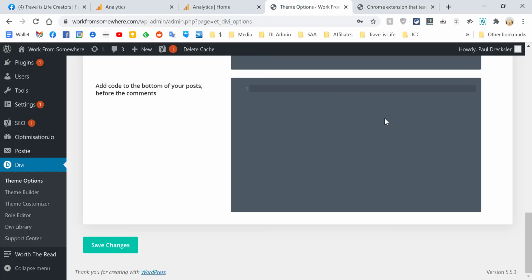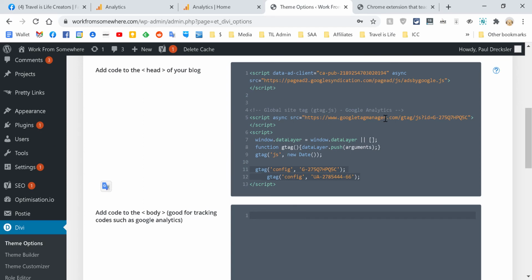If you're using a plugin, then chances are you're not copying and pasting code right here. Chances are in your plugin, there's just a spot to copy and paste this right here. I know you're familiar. It says copy and paste your ID. Sometimes they automatically put the UA and they just want the number. But basically, you want to go into your plugin, make sure it's upgraded, because they've had 30 days now to update their plugins for this new GA4 if they're going to, and find the place where you would normally enter this code, and there should be another new option that you can run right underneath it to put this.